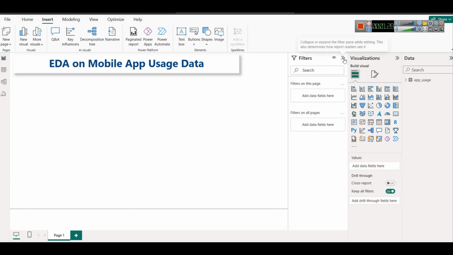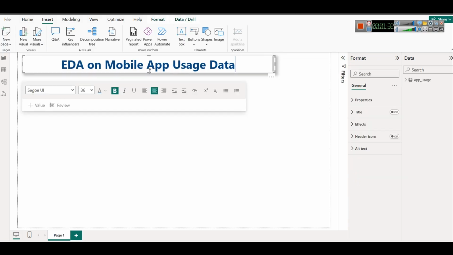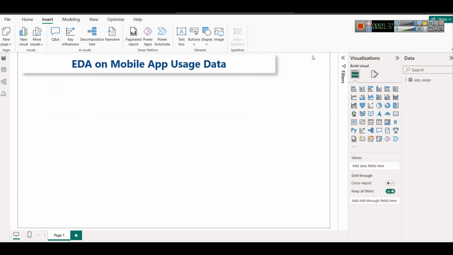setting, and as I mostly do, I always add a sidebar also, because we may need to add some filters. So for filters I add a shape here.